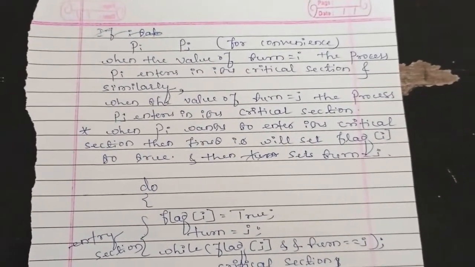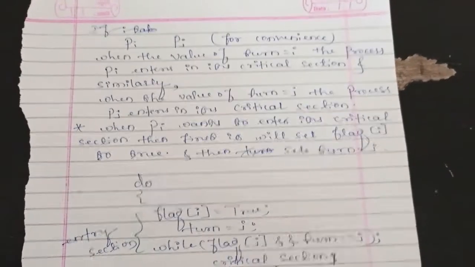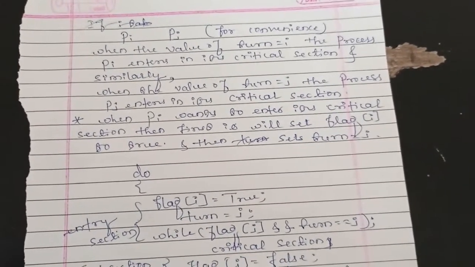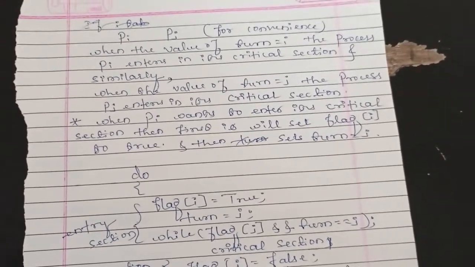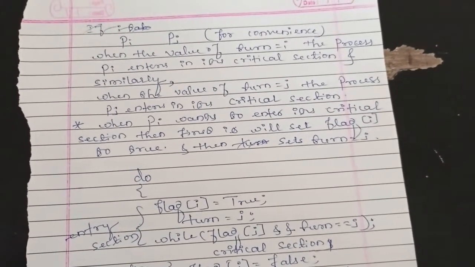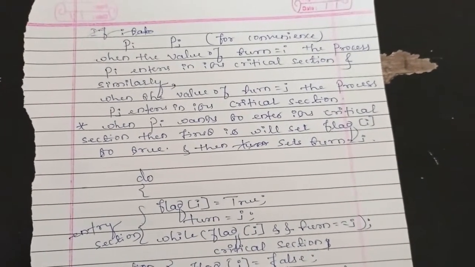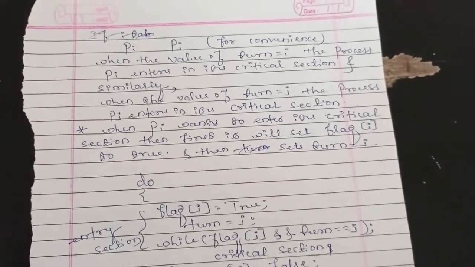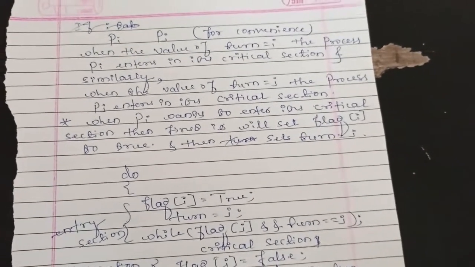Okay. So yesterday in the last video I explained the Peterson solution, but once again I am explaining it here by putting in the values of flag and the value of turn. Just remember that. For your convenience I have taken here Pi and Pj. These are the two processes. Pi may be P1, P2, or Pj may be whatever, P10, P8, like that.